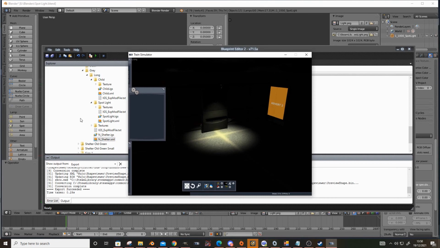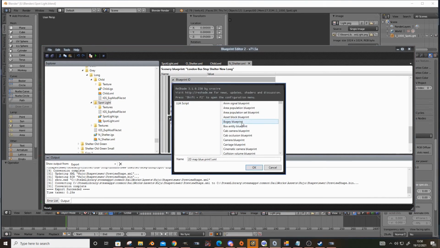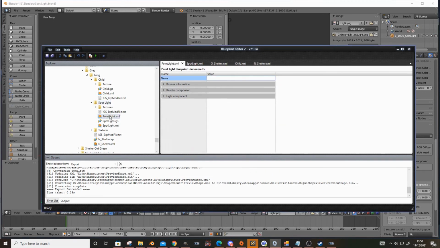I'm not going to bother changing the model. Again, the model doesn't matter. You can use any model. But I'm just going to add a new object, new item. Come down until we find P for portal. That's not what we want. Point light. There we go. I'm just going to name it point light, like with the other one. Again, we're going to use the exact same model. You can use the model as many times as you want, and you can create as many lights out of it that are all different.